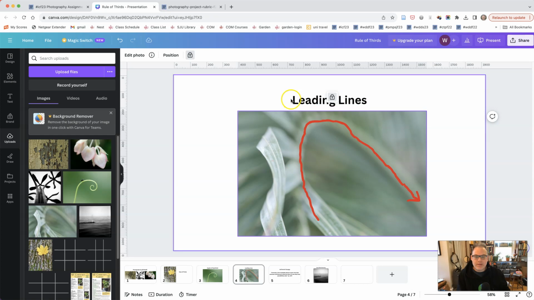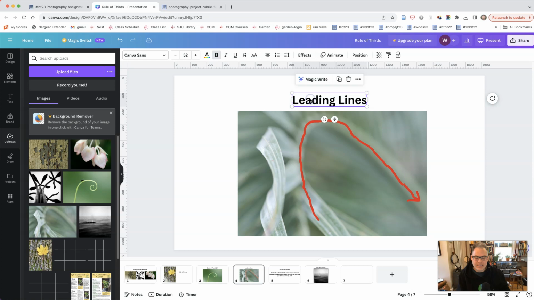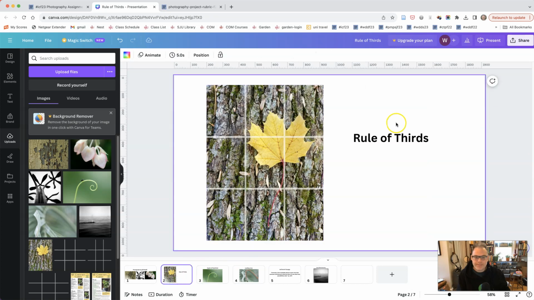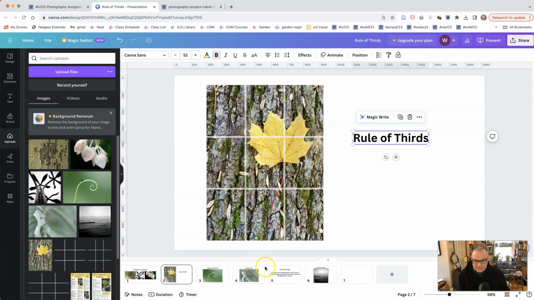Notice each of the slides includes the technique that I have chosen. Rule of thirds, and so on. While I've only got 3 for this video, you are required to have the 5 technical images, 1 rule of thirds, 1 depth of field, and 3 others of any of the other ones on the technical composition reading that we have done.